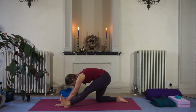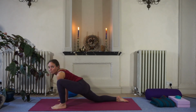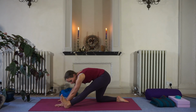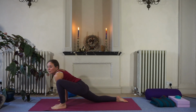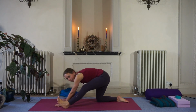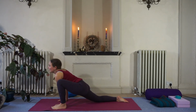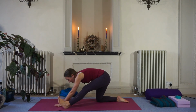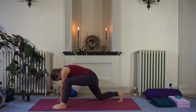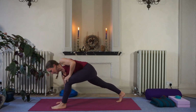Exhale back, flexing the leg. Inhale forward. Exhale back. Lots of nice deep breaths. Inhale forward and exhale back. That's lovely. So turning the right toes round and then placing the right hand down.